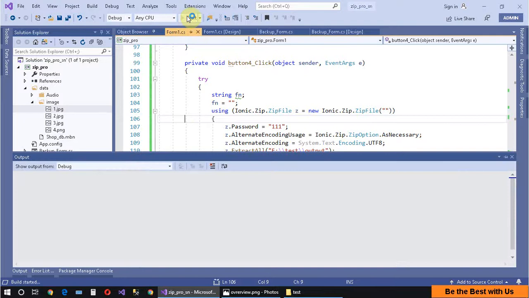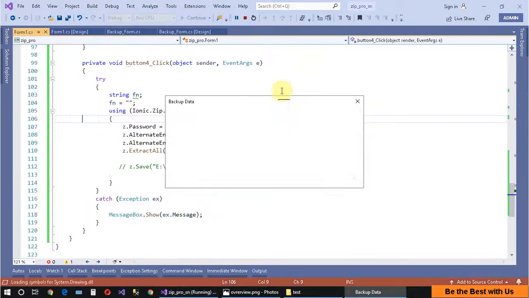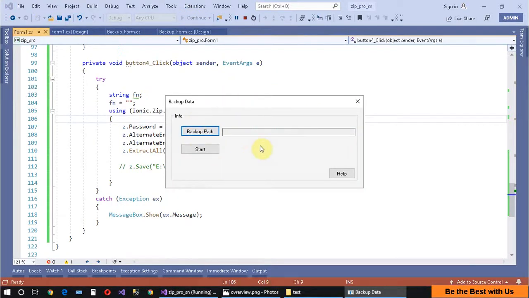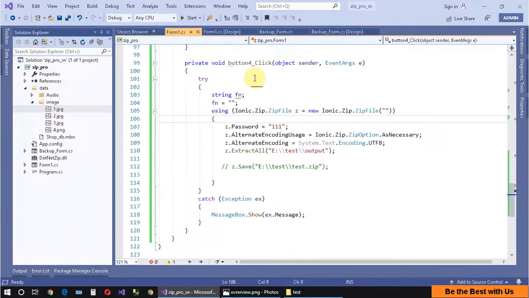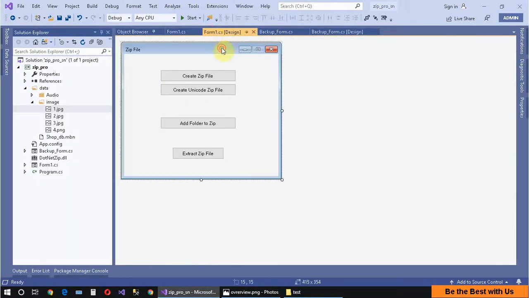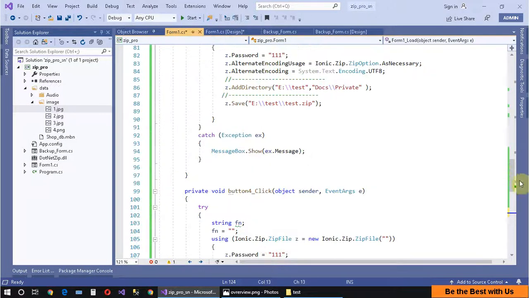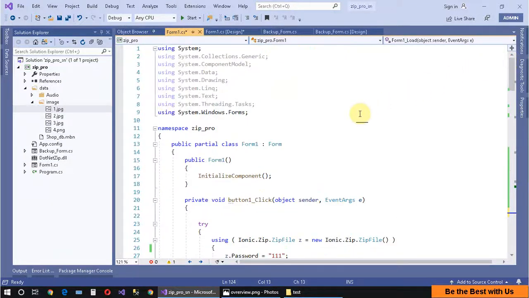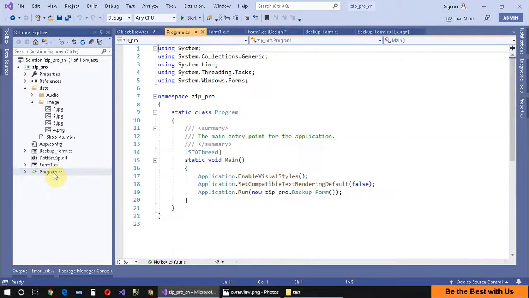Let's start, and let's see the result. This is my previous startup form, so let's change it to that. Come over here. This is my form one. Click on it and scroll up. So you can see the namespace zip pro, and after that my form, and come to program and click on it. So this is my zip pro, and after that, this is my form name, and let's select form one and add the parentheses again.